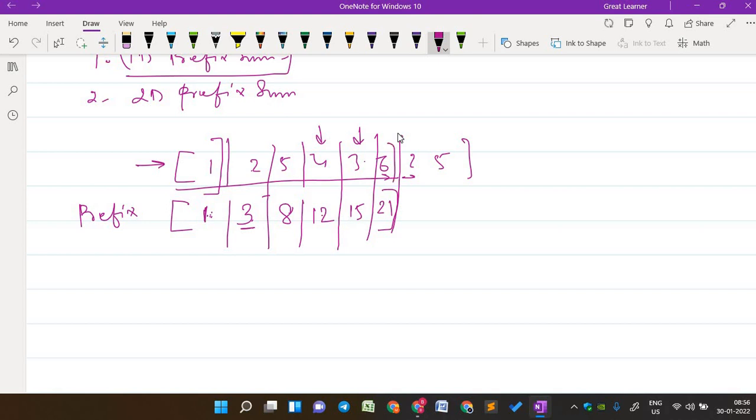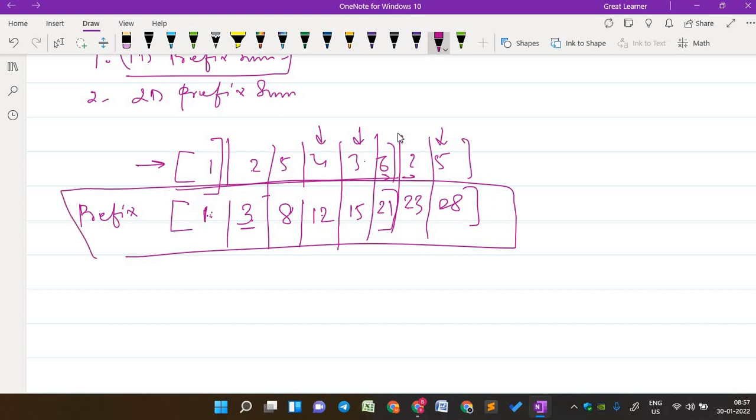So we just need to add this to this one and get the prefix sum of this position. So 21 plus 2, 23, right? For this position, 23 plus 5, 28, right? So this is basically the prefix sum array of this array.